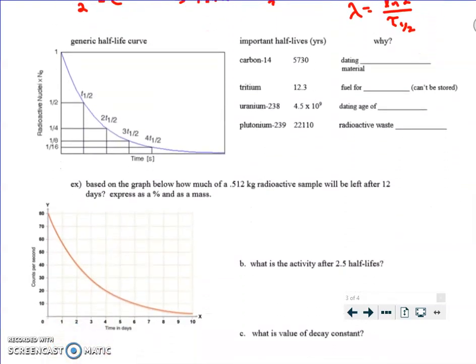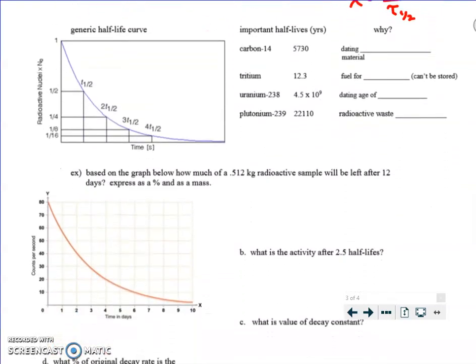So if we go to our exponential curve, this is a generic e to the negative lambda t curve. If I start with 100% of a sample and I go down half of it, I go over and I get a particular time. So that's tau half, which is labeled right here. And then if I go to half of my half, the quarter, I see that this time interval here is the same as that, which is the same as this, which is the same as that. So we see that with the dice lab, if we haven't done it already. But again, that shows us that even though the amount of something changes with time, it drops exponentially, the amount of time to halve the sample is always going to be the same.